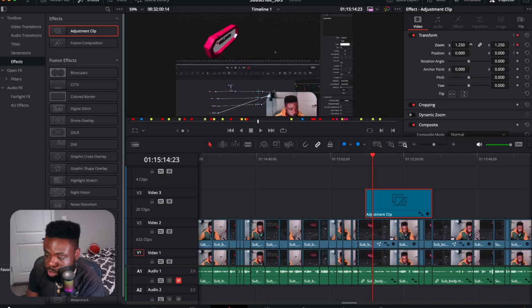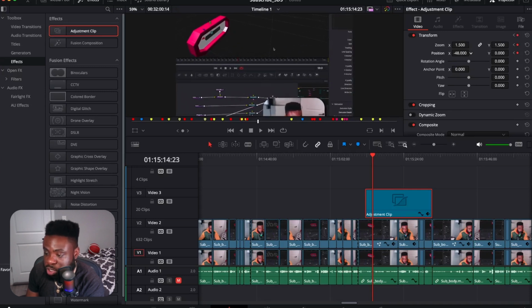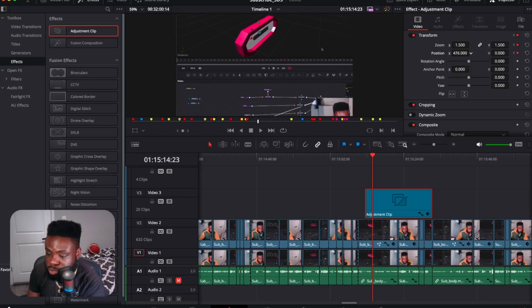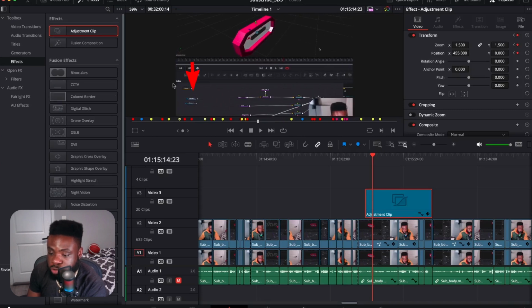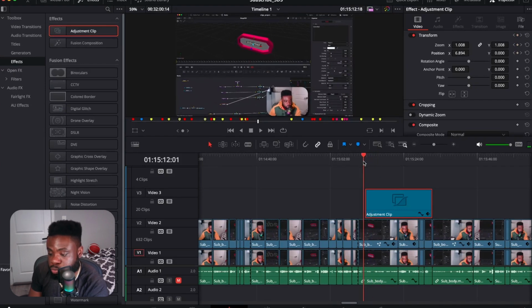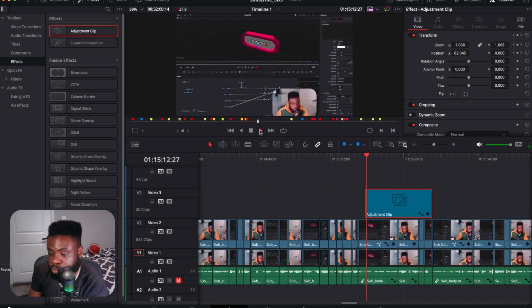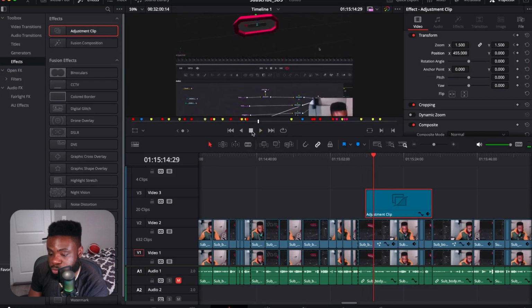So we're going to zoom in a little bit. Then we are going to go to the left side. Let's say I'm trying to showcase this node so it becomes a bit more visible to the audience. So boom, if I play it, as you can see, it's going to zoom in.